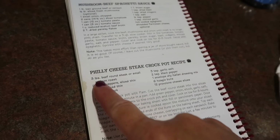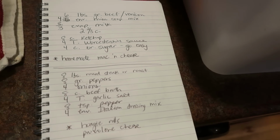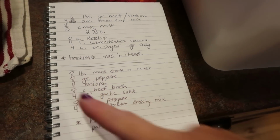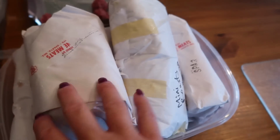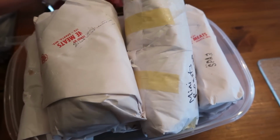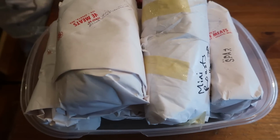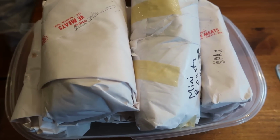All right, so I had planned to do 8 pounds of round steak, and that would be like 2 pounds per meal for each of us. So I'm going to start slicing that. Yeah, we have a lot of meat here, but I'm going to start slicing meat, and then we're going to quick brown it before putting it into the Ziploc bags.